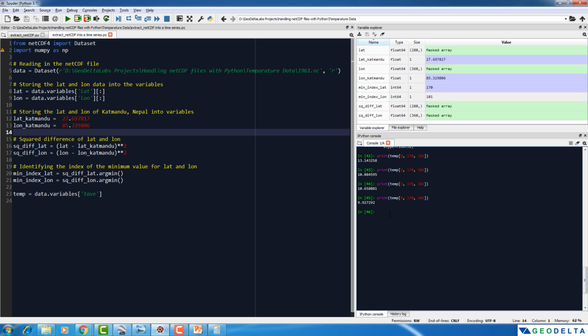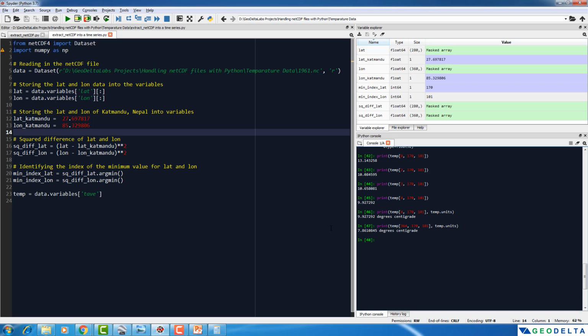So that's 9.92. Alright, now let's see how we can extract. Also, if you would like to print the units, you can do that at the same time too. You can type temp dot units, and now it shows you that it's 9.92 degrees centigrade. Now let's go for an index which corresponds to the 364th date.